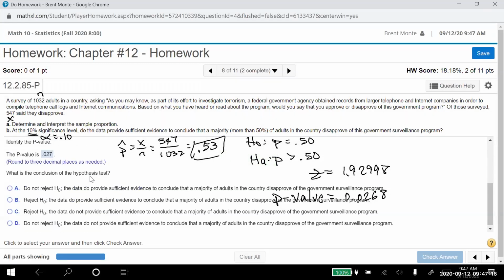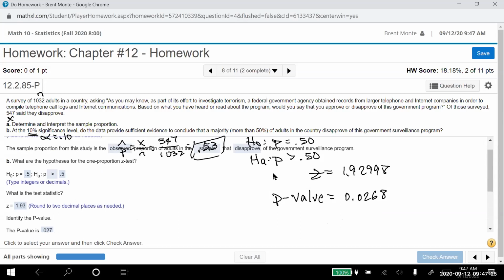All right, let's interpret this. I should have done this before I had all the verbiage there, but we can do this nonetheless. There's some blank space for us. Because remember, here's what we do. We say this is less than or equal to whatever the significance level was. The significance level this time was 10%. That's my alpha. And it is less, 2.68% less than 10%. So we say reject the null hypothesis. And then we say yes.